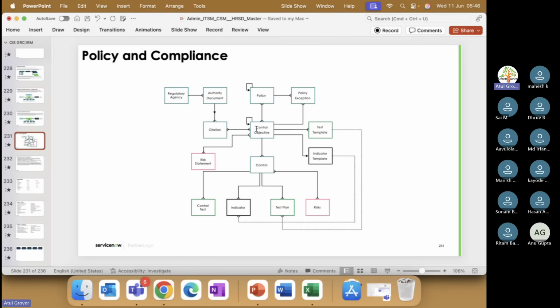In a fraud case, that is not only 420. There might be multiple sections applied: 420, 422, 425, 426, 428, 418 as well. If anybody is found guilty of fraud, these sections are applicable. So it is a many-to-many relationship.